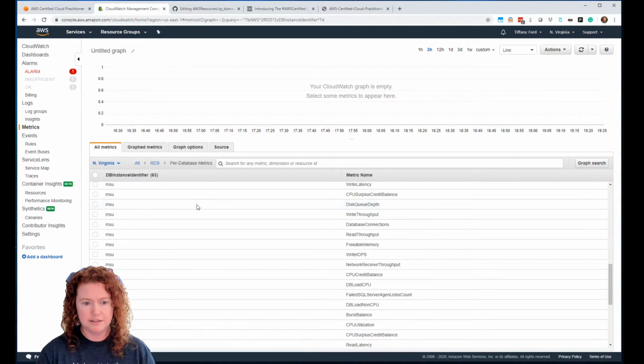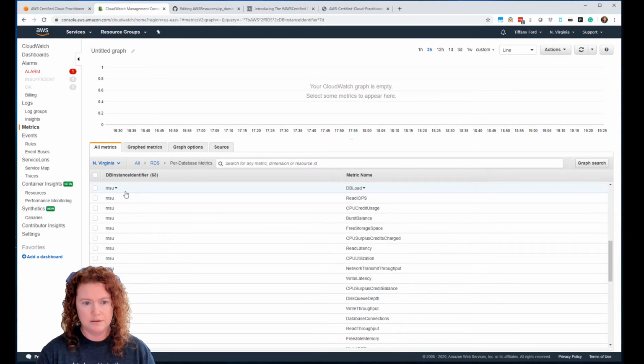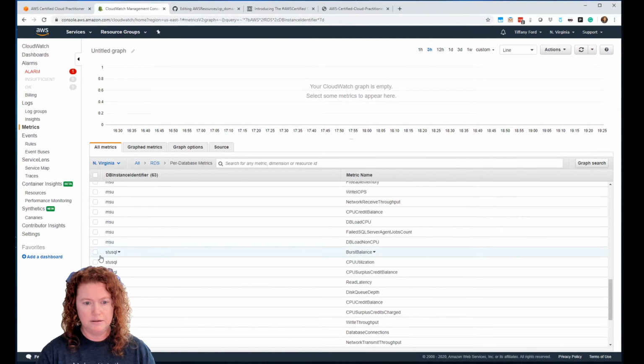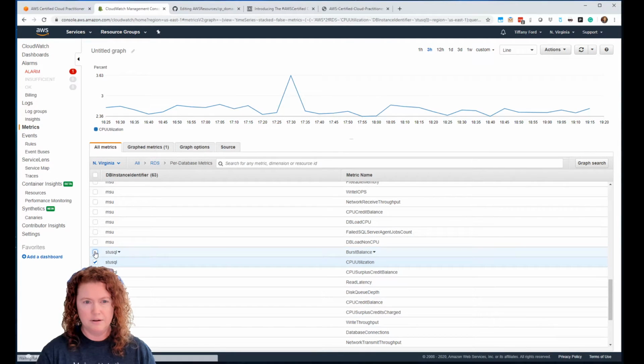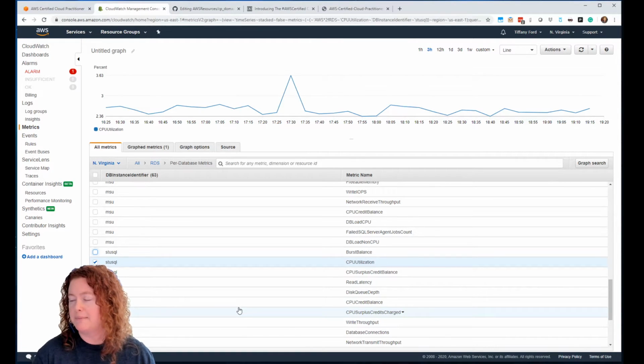And look at this by database. So here is a database that I manage, it's in RDS. It's a Microsoft SQL Server. And here is the CPU utilization over time.